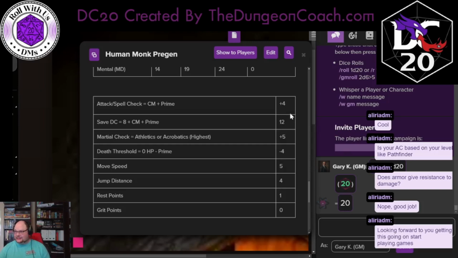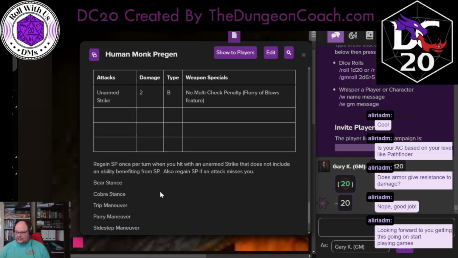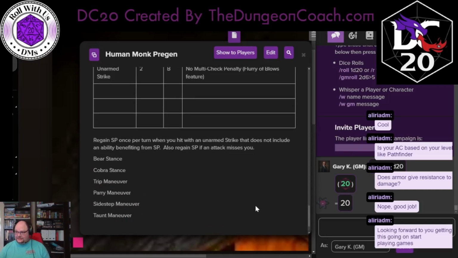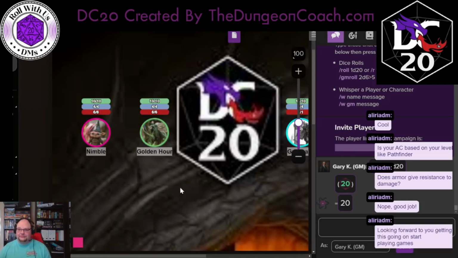Attack, spell check, save DC, martial check, death threshold, move speed, jump distance, rest points, grit points. His unarmed strike for 2 damage of bludgeoning, and I put in here a note about no multi-check penalty for the flurry of blows feature, and then his other abilities. I didn't really spell them out, but anyway, that is what a complete character sheet that I've created for Roll20 looks like.